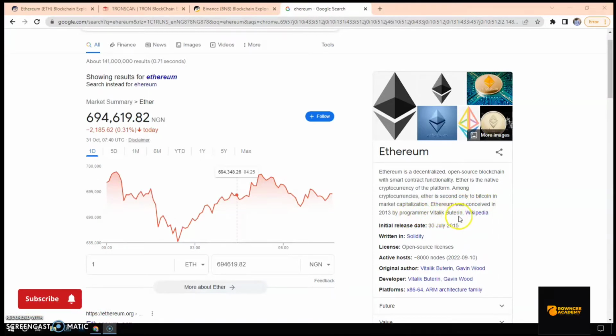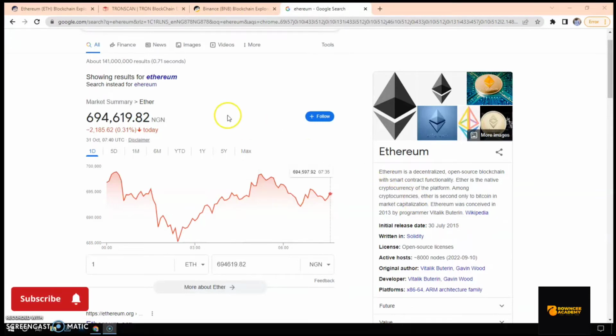Ethereum. This was the initial date written in the open source license. And so, as you will hear later, a lot of people will differentiate between coin and token. Most of the tokens you will hear about are coming from the Ethereum blockchain, because the Ethereum blockchain gives you that leverage to build on their own blockchain, other than the Bitcoin blockchain that doesn't give you that leverage.